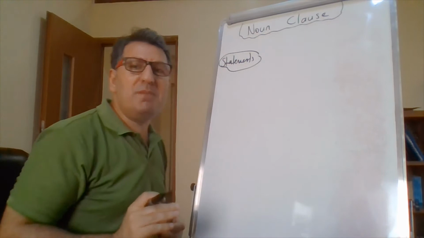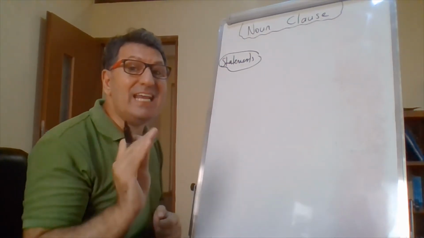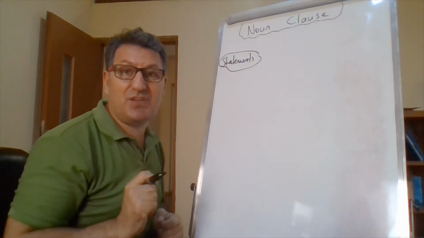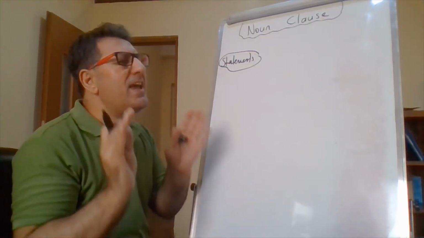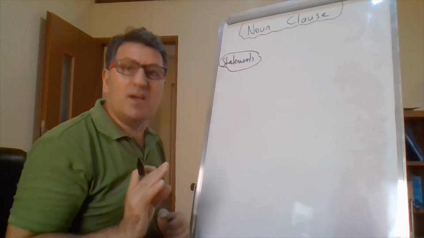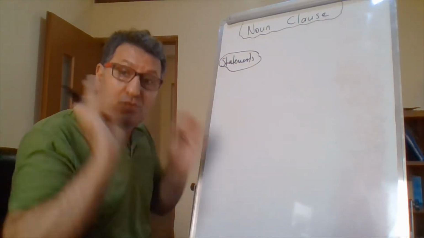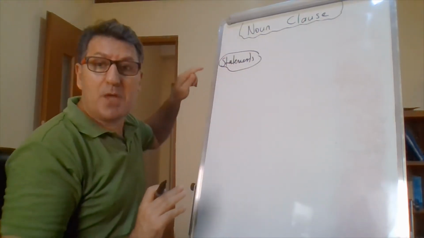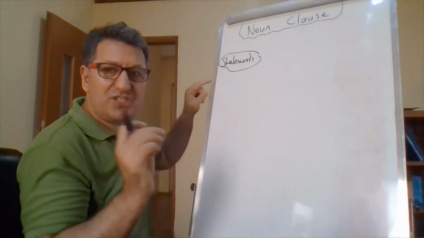As you can remember, I have taught you 12 different English tenses in previous videos. So you may refer to that video. So you may have a statement in one of these 12 tenses in English. No matter which tense it is, no matter if it is positive or negative, you can create a noun clause by using this statement. I'll give you details after just a couple of minutes.